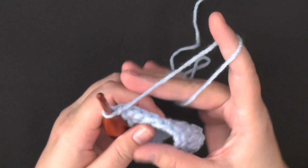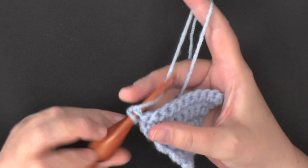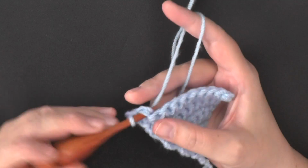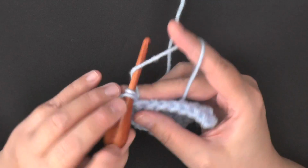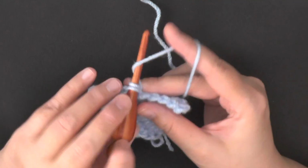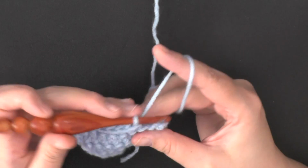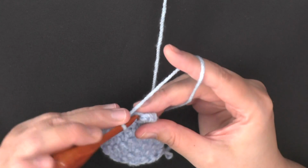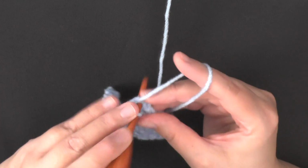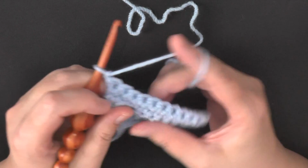For row 9, again, you're going to want to put 1 single crochet in each stitch. Should have 11 stitches this row. So that's 3, 4, 5, 6, 7, 8, 9, 10, and 11. At the end of row 9, chain 1 and turn.